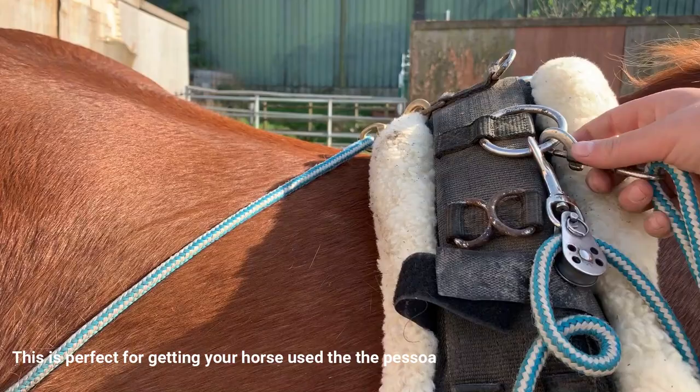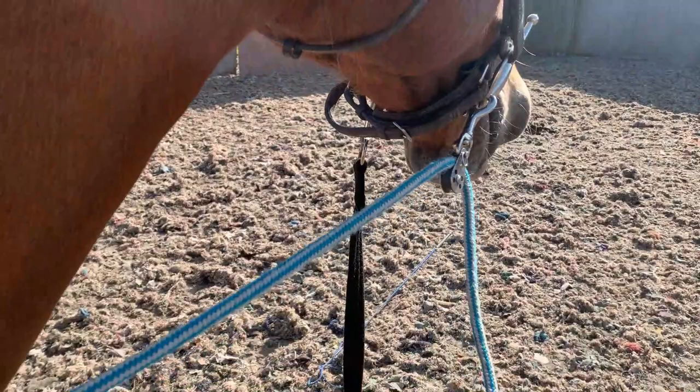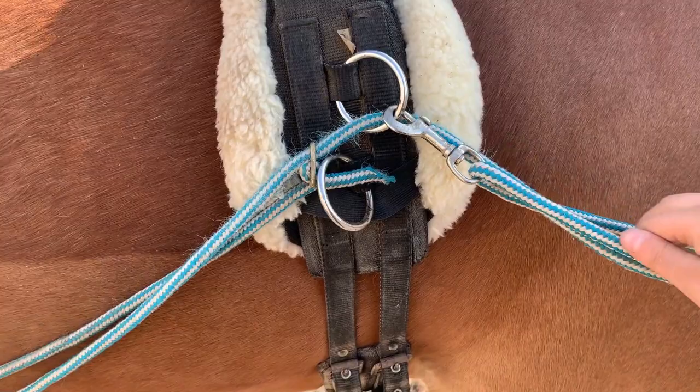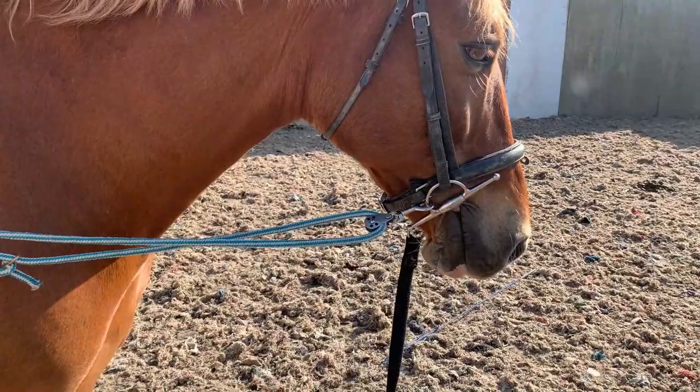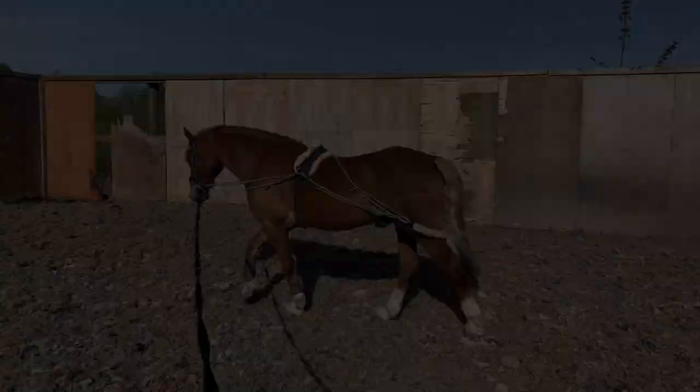The first way I'm going to show you: there are two clips — one with a little rotating pulley, which is the one I clip onto the bit, and then with the other one I clip it straight back to the ring that the pulley goes through. So essentially that's just acting as a side rein. A lot of people say they don't use pessoas because they get tangled quite easily, which they do — however I've got a little system so if I put it back the same way each time it doesn't seem to get tangled.